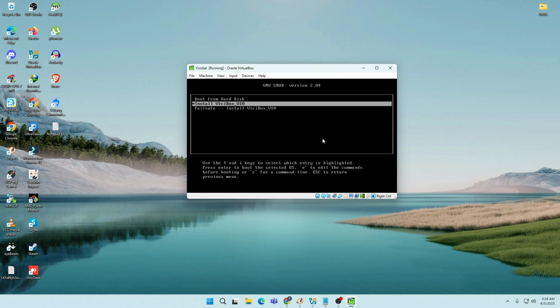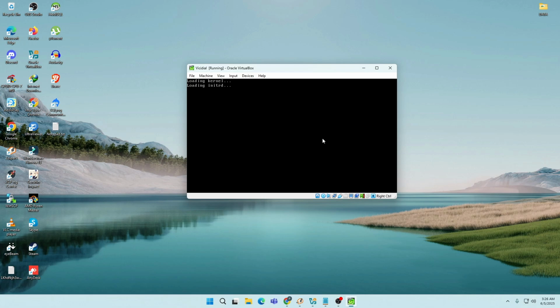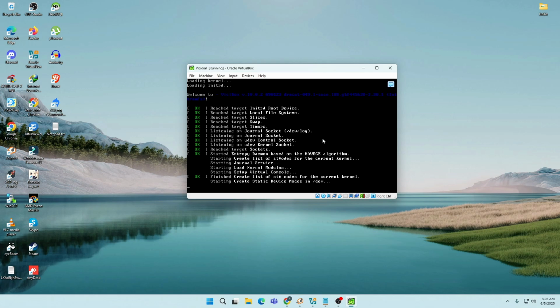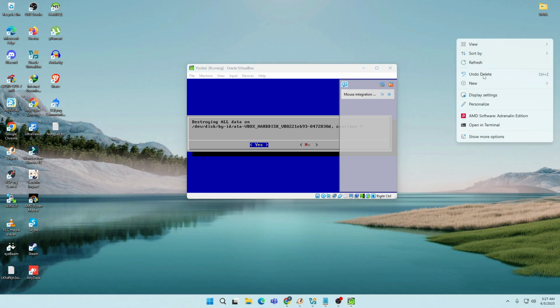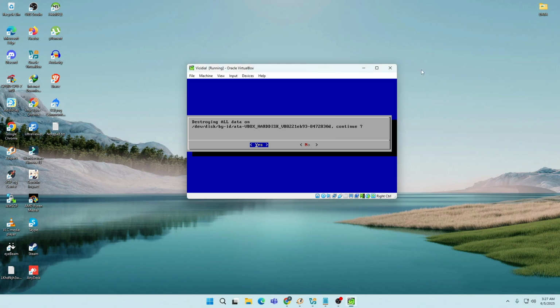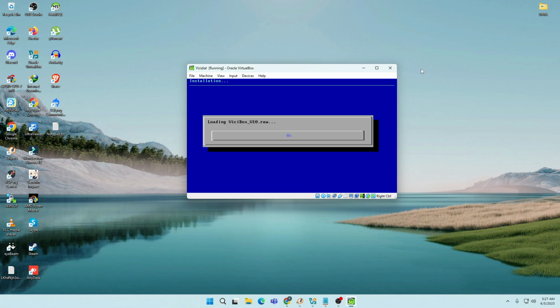First of all, we are going to install the VICIdial. As we can see over here, the boot option has appeared. We are going to install from the VCBox 10 and then enter. So we are going to click on yes. It will load the VCBox on the hard drive.